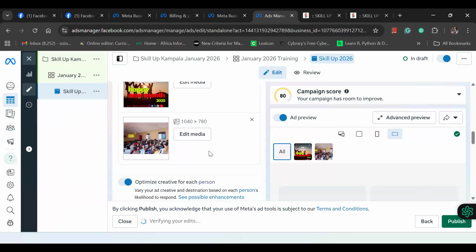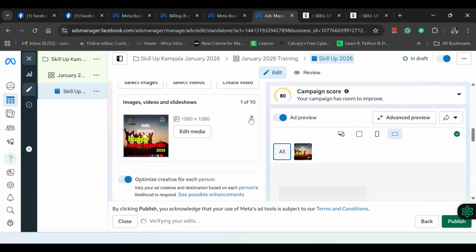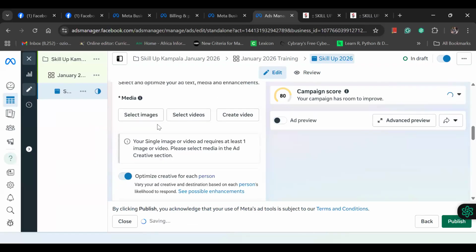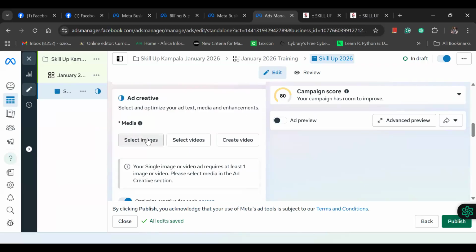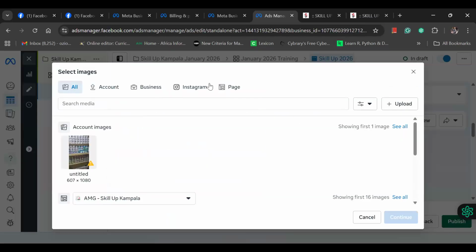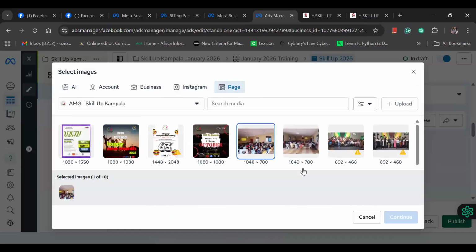Yeah, this is a picture. Let me remove this one. This is a single image or video. So let me select a picture.